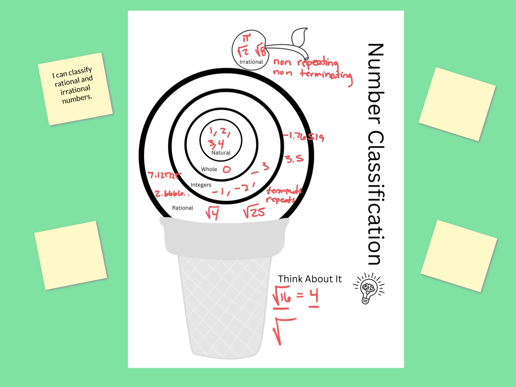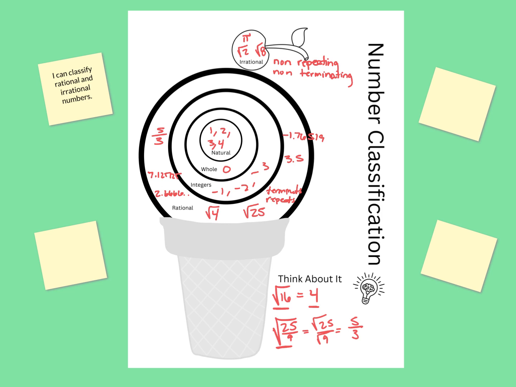Here is an example that we already saw when we looked at the squares and square roots. We had the square root of 25 over 9. And we learned that we can separate that into two separate square roots. So really that's just 5/3. And if I were to put that in a calculator, I would see that it's going to repeat. Fractions are here too, so that 5/3 is actually rational. Even though it looks like it's going to be irrational, the square root of 25 over 9 is actually rational when I really look down to what that value really equals.